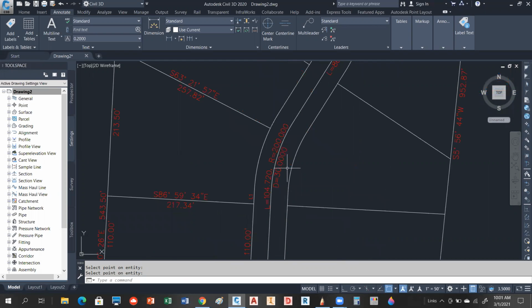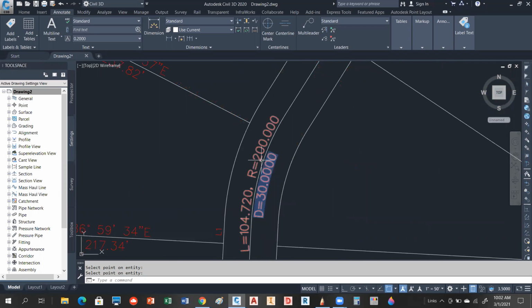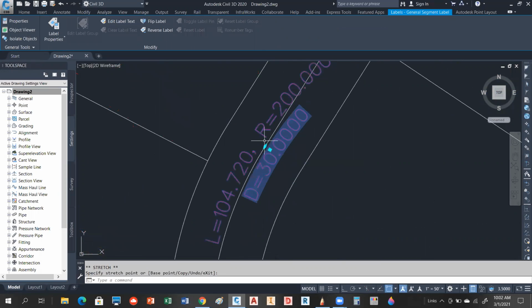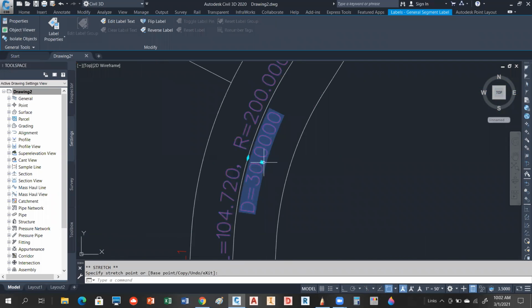If you've got that to show up, first of all, you can see it needs some editing. It's not a perfect world, and it also doesn't look very good because of the way it works. Now you do have grips on here. You can move this anywhere along the curve. But probably instead of labeling it like this, it's more advantageous to pull it out.